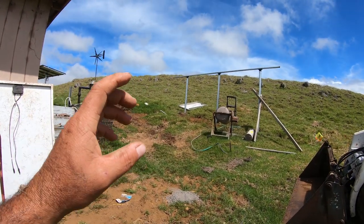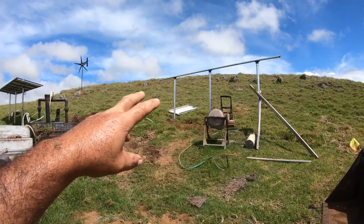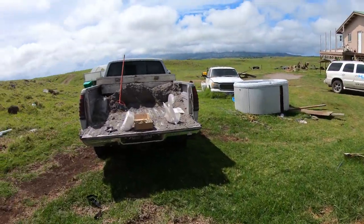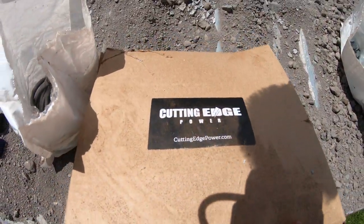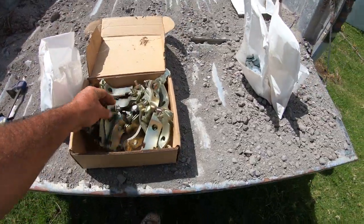All right, so I mounted the first set of Unistrut or Superstrut to that first panel already. It's over there. I'm getting ready to do the next one here. But I want to show you the hardware that comes with this. So let me fold this over. As you guys can see, cuttingedgepower.com. It's a solid product.